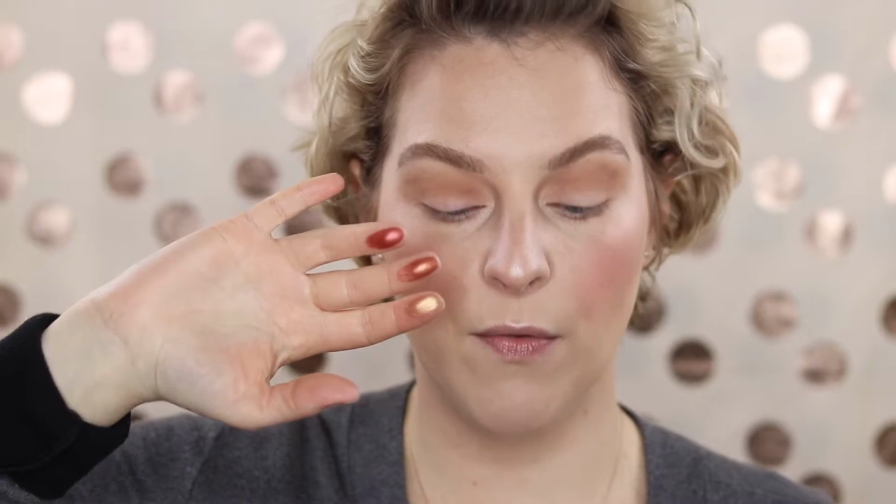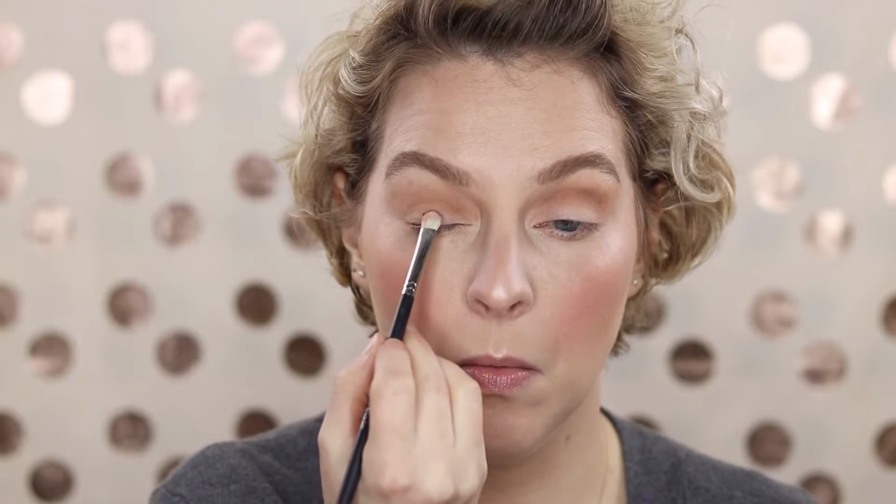Let's use more of that cranberry color. Actually, I do like using my finger for these. You can use a brush. Let me actually grab both. I will start off with a brush, and I'm going to go again into this more cranberry color here. You can use these wet, but honestly, you don't even need to.